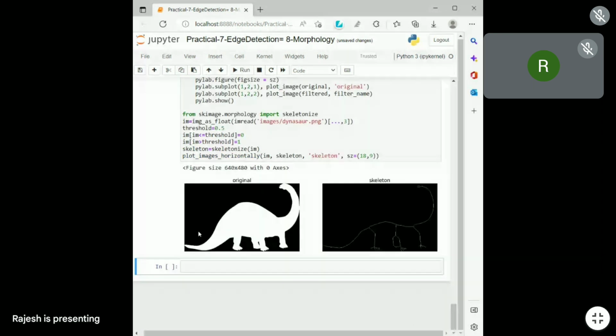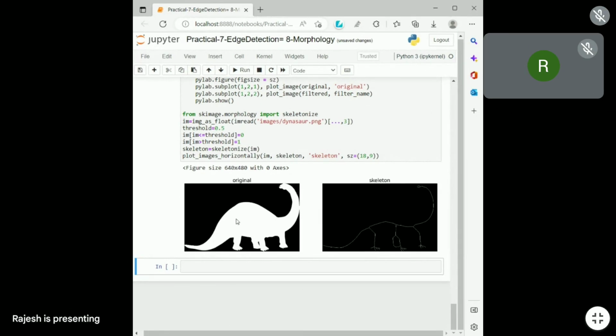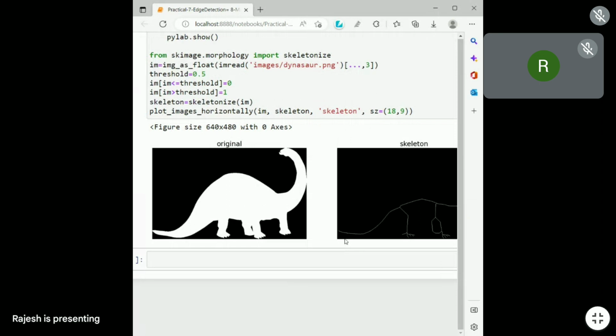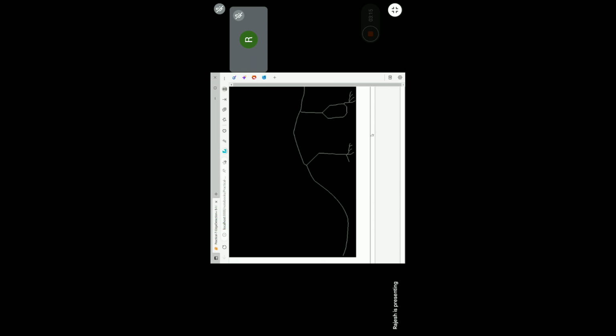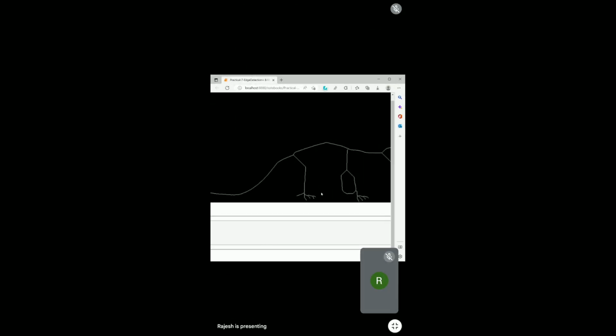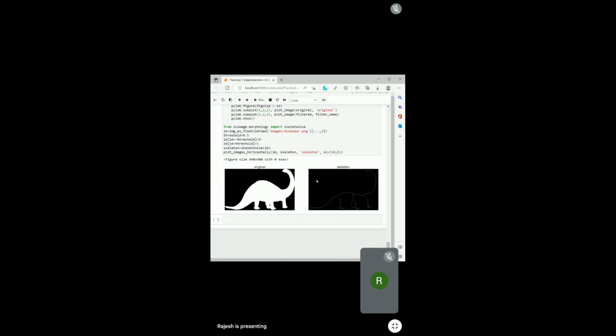Now just see that this was the original figure, and when you are calculating the skeleton it will be trying to approximate the profile of the object. So therefore this is going to be the profile. So that's what you say, the profile is looking like this. Okay, at the legs you can see that the profile is there. So accordingly this is what skeleton is there. So skeletonization में कभी-कभी आपको some artifacts मिलेगा. Say for example, there may be some protrusions like this. Then this can be basically removed with the help of the pruning process. Okay, so ये हो गया आपका skeletonization.